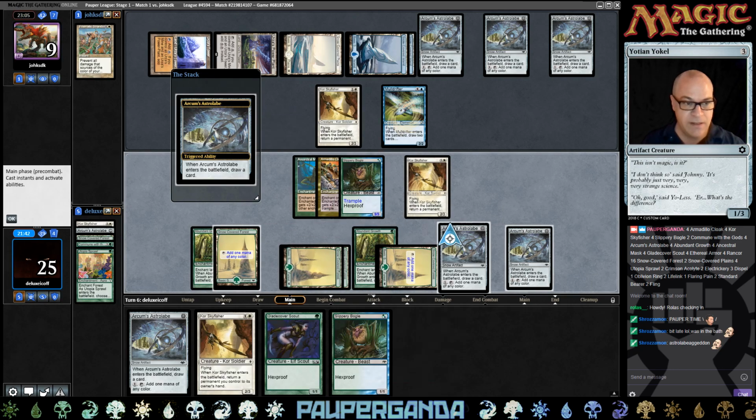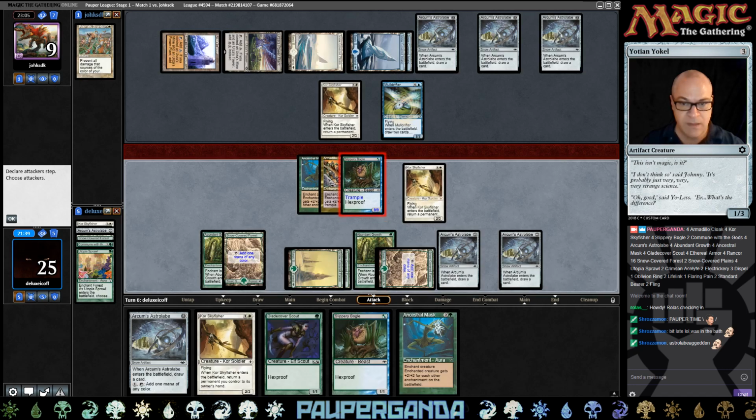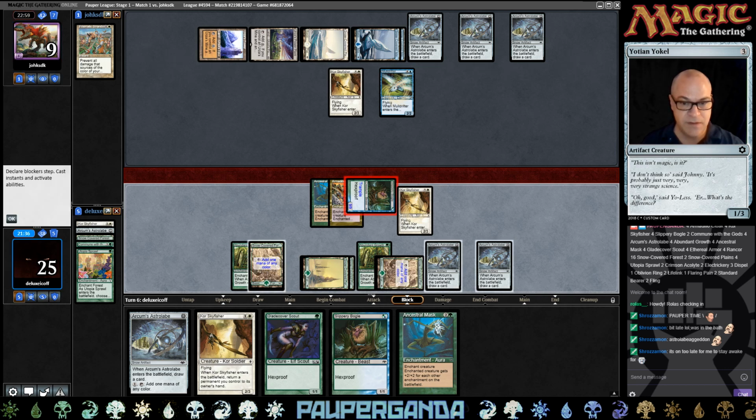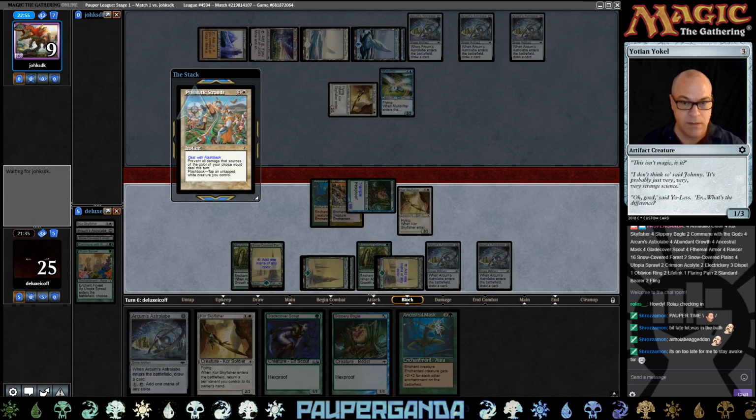Pretty crazy. Let's just hope that we draw into a... nope. All right. Oh, maybe I'll use up the whatchamacallit here, the Prismatic. I'll get Keyblock. Who knows? And he's going to trip the strands. Okay, that's cool. That's going to get super big next turn.